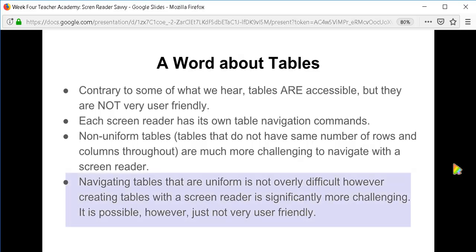Navigating tables that are uniform is not overly difficult, however, and creating tables with a screen reader is significantly more challenging than actually reading them. It's possible. I'm not saying it isn't, but it's just more challenging and might be more trouble than you want to put into it. All depends on your opinion.